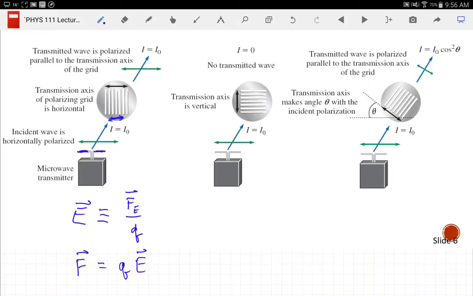Well, if I have a charge and I have a force on it, and it moves parallel to that force, what is that? Force times distance, what do we call that? Force times distance parallel, I have to be careful. Work. If it was force times distance perpendicular, it would have been torque. But force times distance parallel is work. So the electric field is going to do work on the electrons and make them move side to side. Well, if you make the electrons move side to side, you did work. That means you took energy from the electric field and put it into the motion of those electrons. What does that mean? That means you absorb the energy.